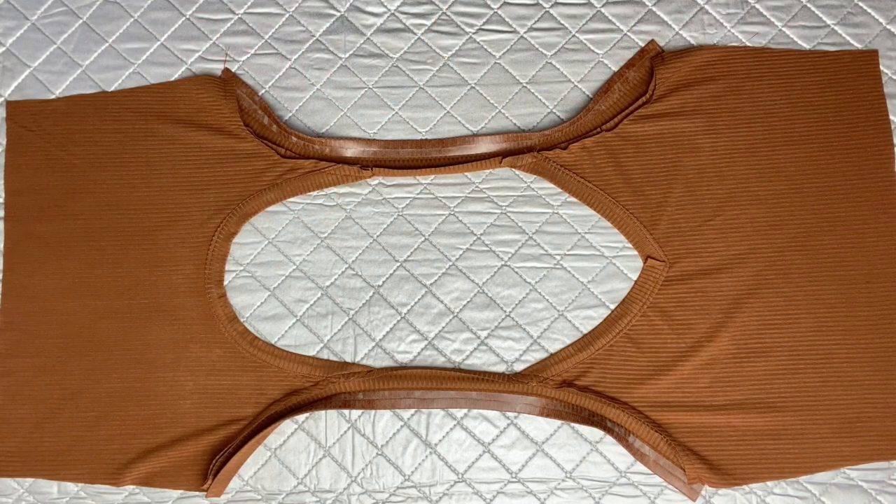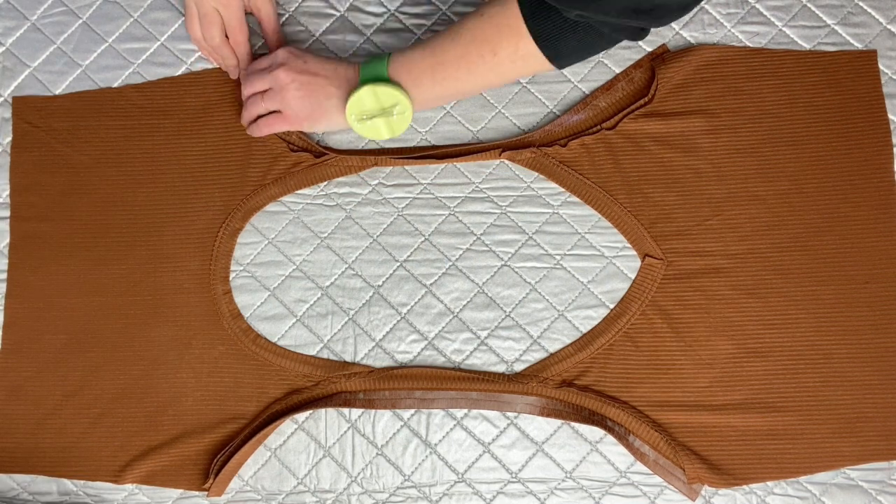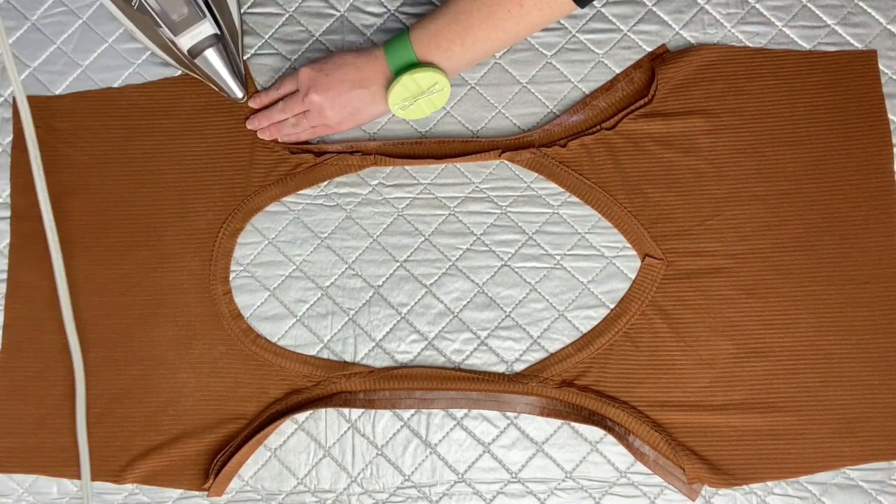We've included two different methods for finishing your straps and your side seams. Option one attaches the strap flat and makes it easier to get an even and professional finish to your straps; the downside is that it's less finished on the inside of the garment — I see this one often in ready-to-wear fashion. Option two is a bit of a more professional finish; it attaches the straps in the round, can be a little bit trickier, but gives a cleaner finish on the inside. If you're going to do option one, we'll be finishing that up today. If you prefer option two, you can stop for today and come back tomorrow.